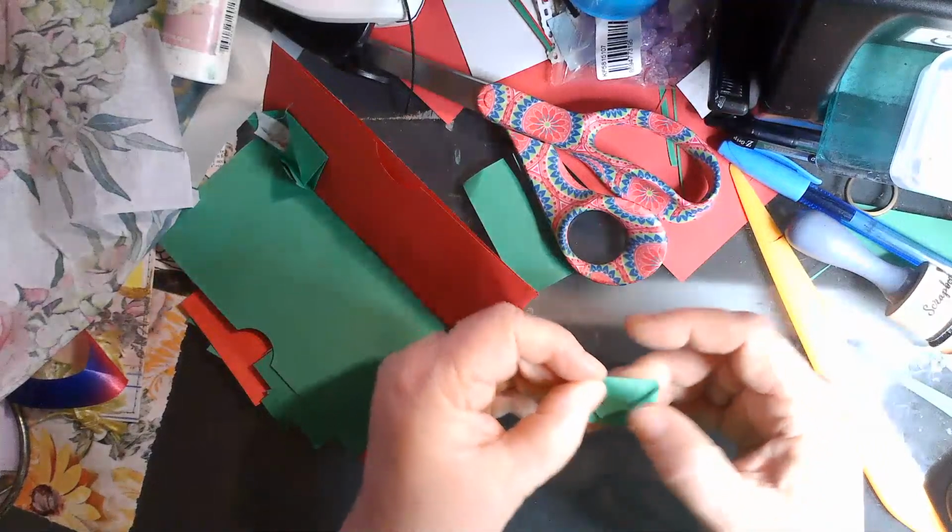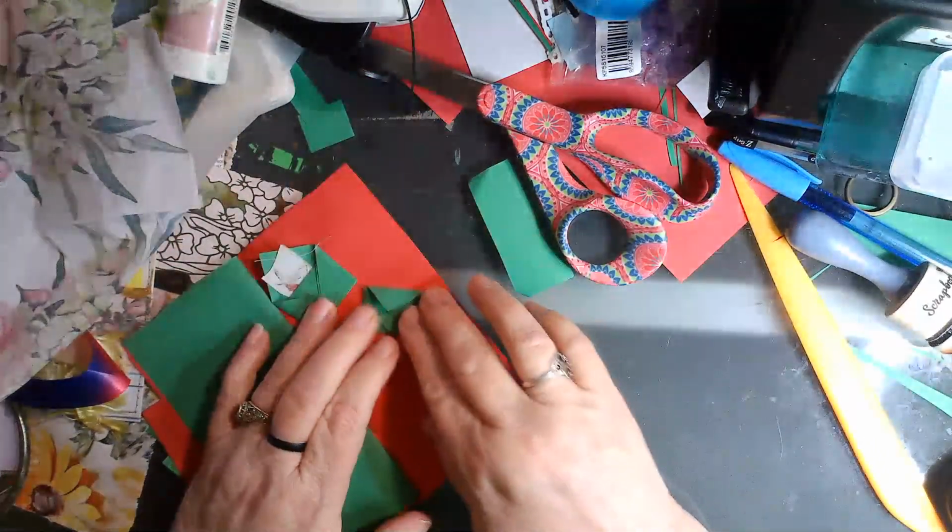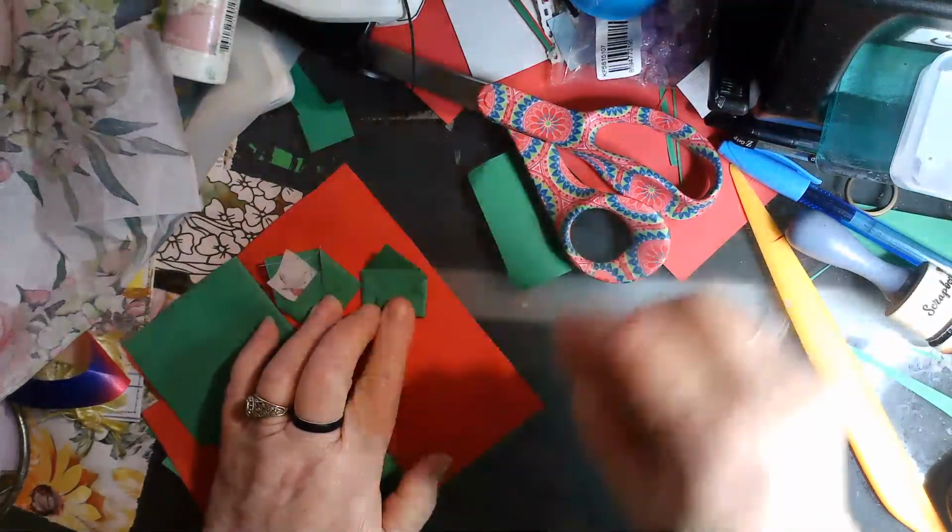And then you fold that down. And like I said, you got your little mini envelope. And you can just put them any way you want to on your page. And put little things inside them.